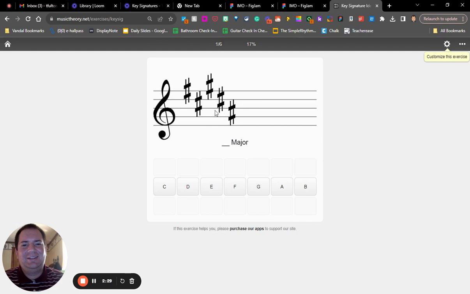So in this random key signature, it looks very confusing, very hectic, lots of stuff. But I'm not going to worry about any of these sharps. I'm only going to go to the last sharp, which is on the A space, and I'm going to go up one line. Now, how did I know that was the A space? Because in treble clef, when you see a space, which this is, you spell the word face, F-A-C-E, so that's a sharp on the A space. I go up one alphabetical letter from that sharp, so we're in the key of B major, just by going alphabetical order-wise. When you see no sharps or flats, you're in C major.